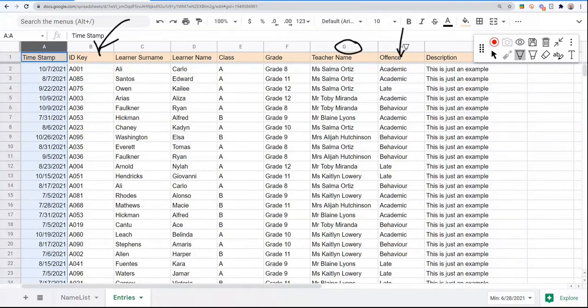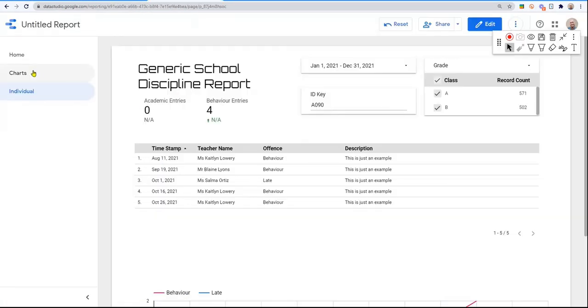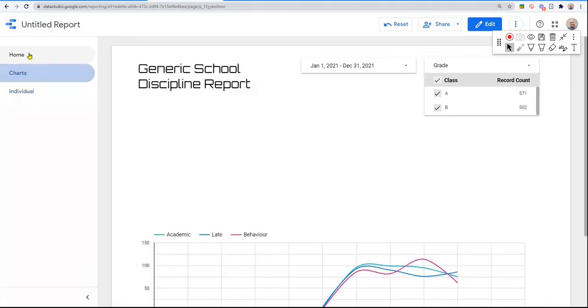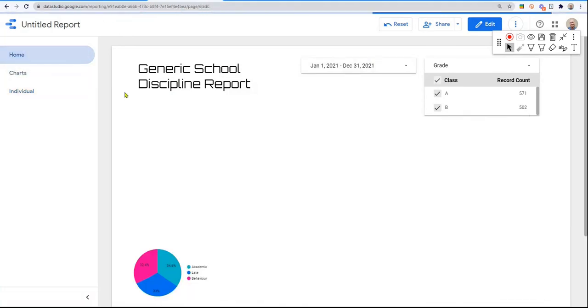And here we're capturing the offense and the description. And if you consider how little effort it is to punch in that information for the level of depth that you can actually get out of a DataStudio, it really is quite incredible what you can do with a system like this.